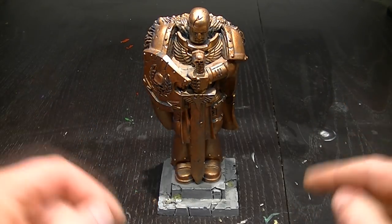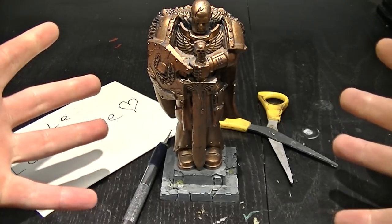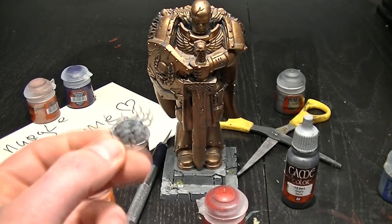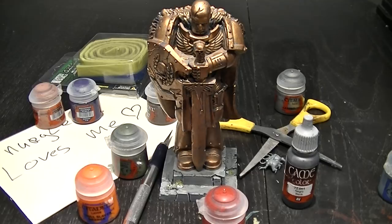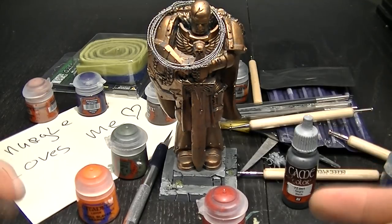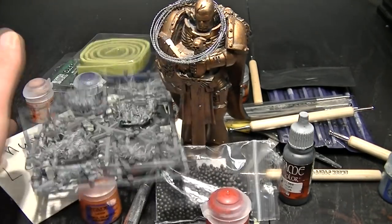What you're gonna need for this: scissors, plastic card, a hobby knife, paints, and some Nurgle bits. There's no Nurgle without green stuff, a little piece of barbed wire, some sculpting tools, a little glue, little styrofoam balls, and more Nurglings.